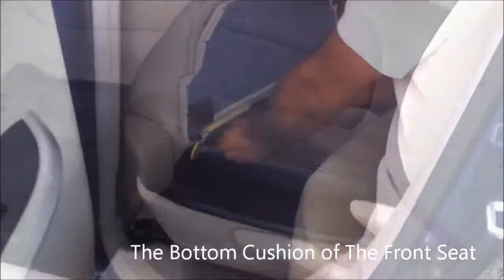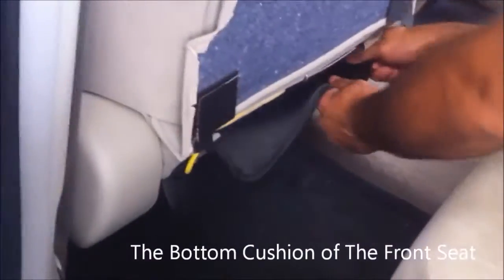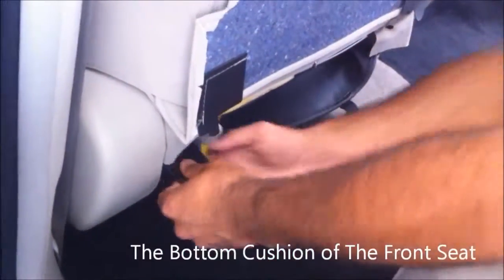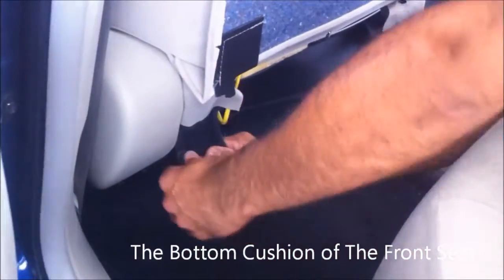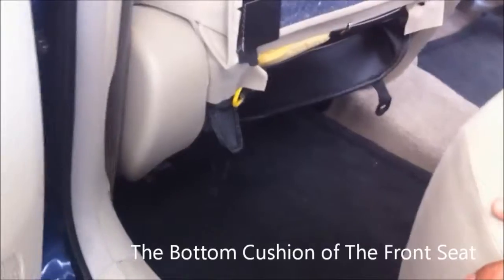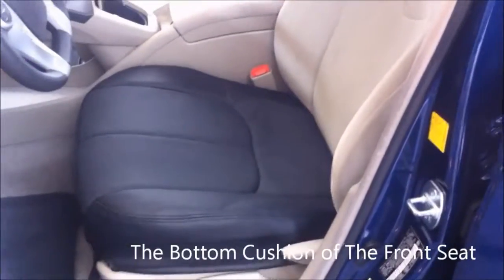All right, now that we got it through, go ahead and pull it. Make sure it's nice and snug. Keep pulling it till it's nice and snug through there. Perfect.